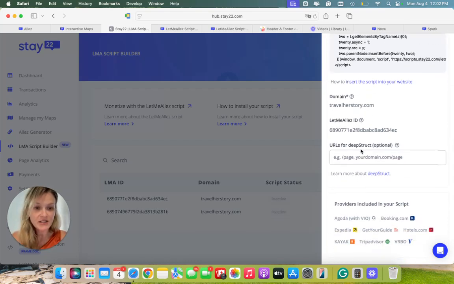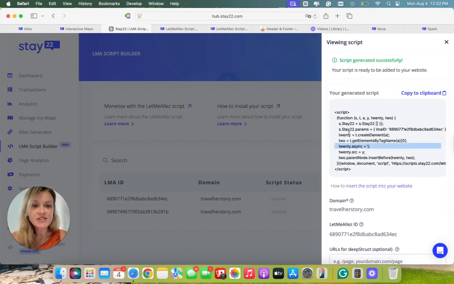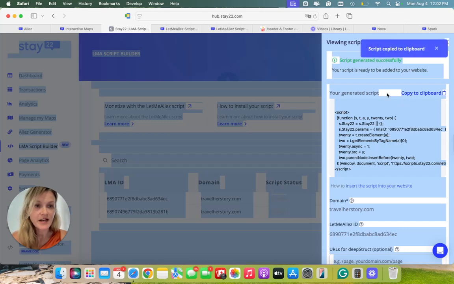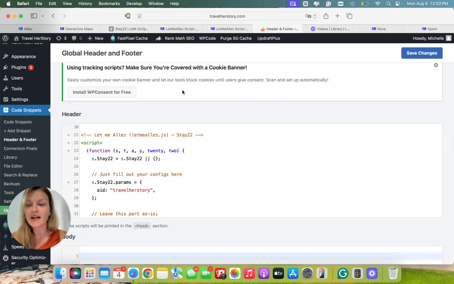So you can check what's included in this script if you have any questions of what it's going to associate with. But you're just going to copy over this script over here, or you can hit copy to clipboard to make it easier on yourself. And then I have a plugin called Code Snippets. There's tons of different plugins to install code in your header. This is just one I like. And you can see I already have mine in here, so I'm not going to paste it, but this is the one that I already have on here. And then you just hit Save Changes, and then it should generate.